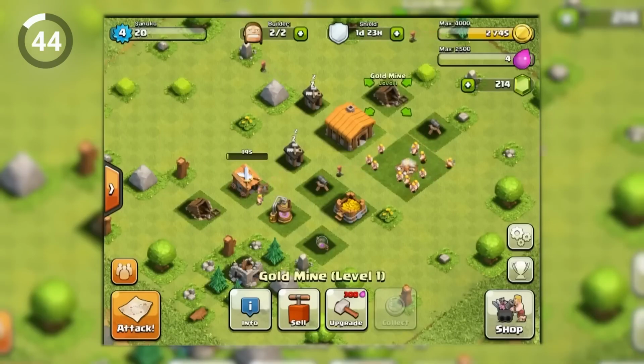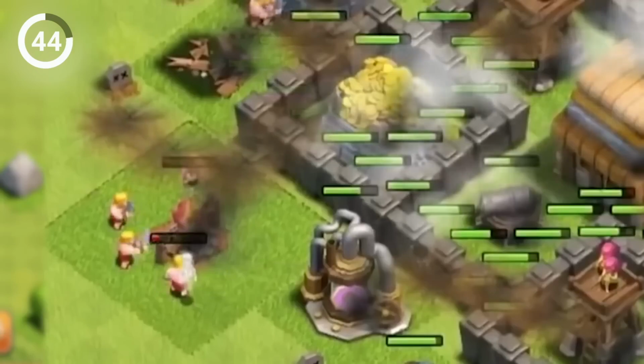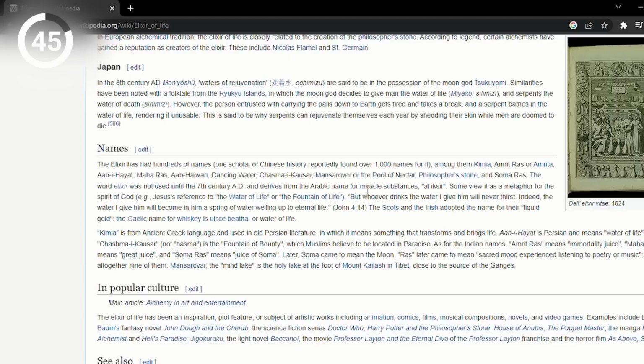When Clash of Clans was first released, if your village got raided and your army camp got destroyed, you would lose all of your troops. Brutal. Elixir isn't just a made-up word. It actually comes from the Arabic word ali-skir, meaning miracle substance.